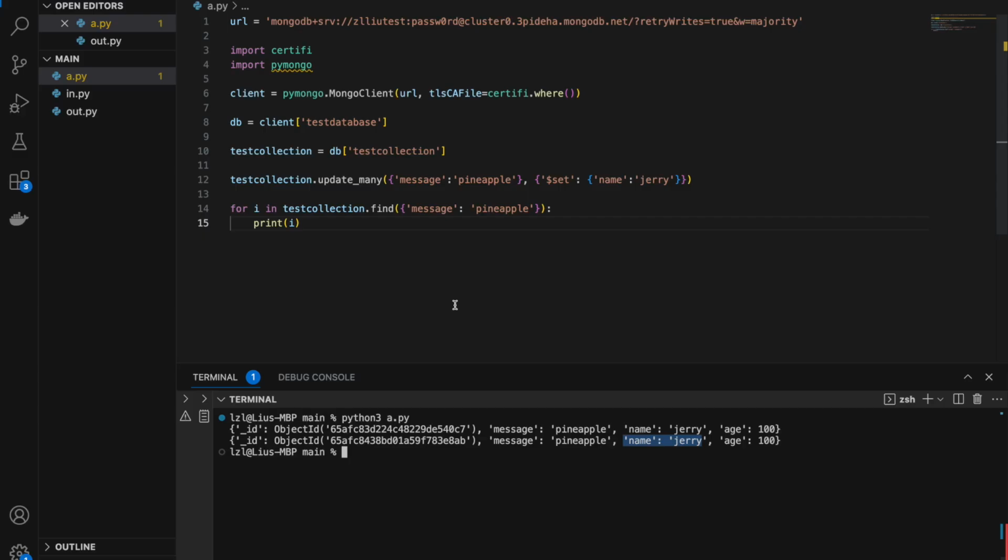So here, there are many more things that we can learn about Pymongo, but I won't go through everything in this video. However, whatever we have here is enough for us to get started with this. So next, you can actually go on to the MongoDB Atlas site, and you can start using your cloud database.